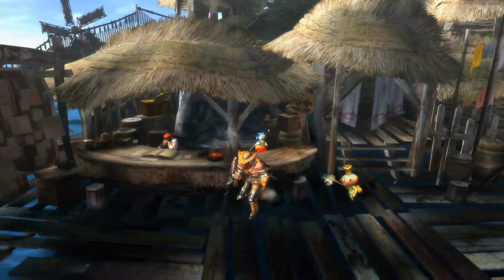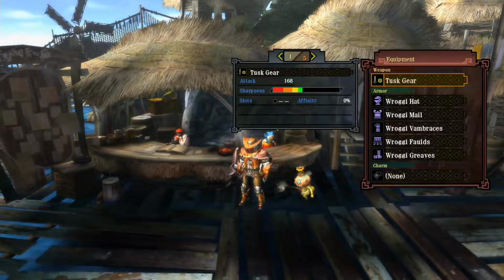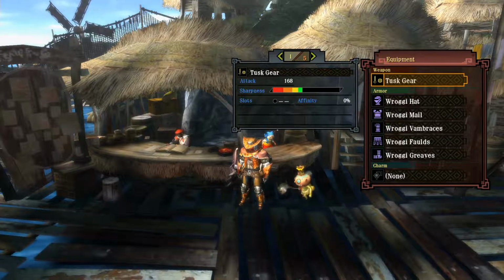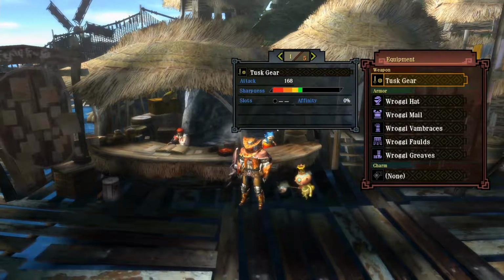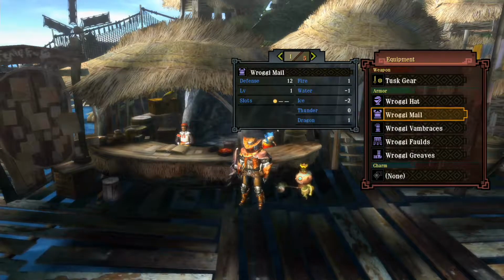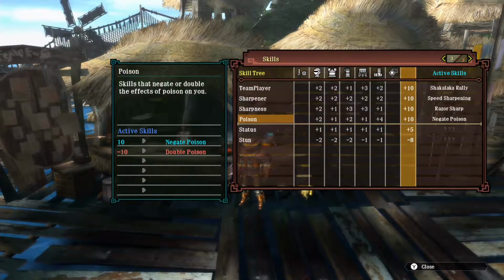Now, as you can see, I'm going to be sticking with a Roggy arm set. Pretty much because they're all a bit low on green sharpness, so it's going to go at least twice during combat or during the hunt for these weapons. I'm not sure if there's any skill I can. Nah.